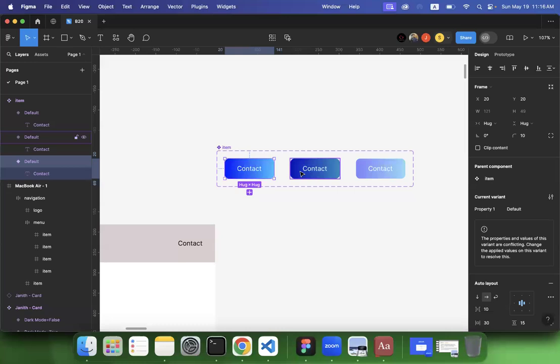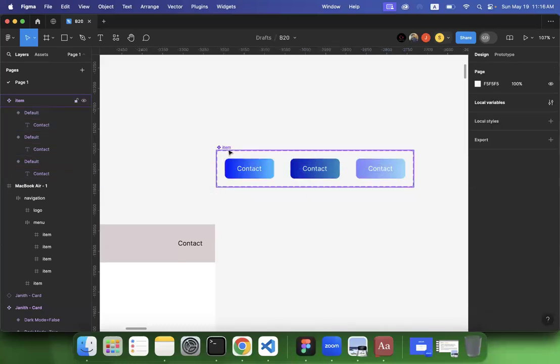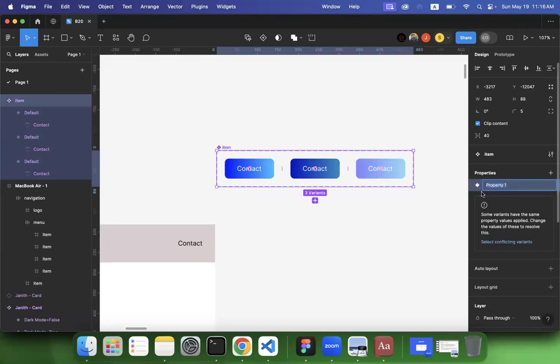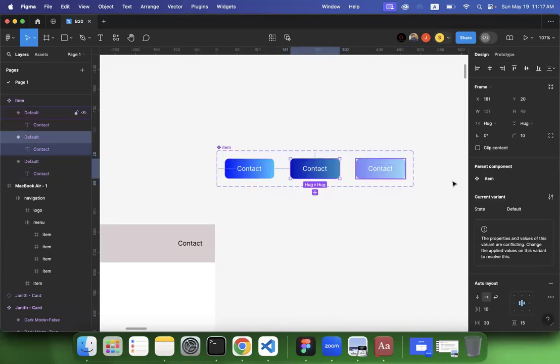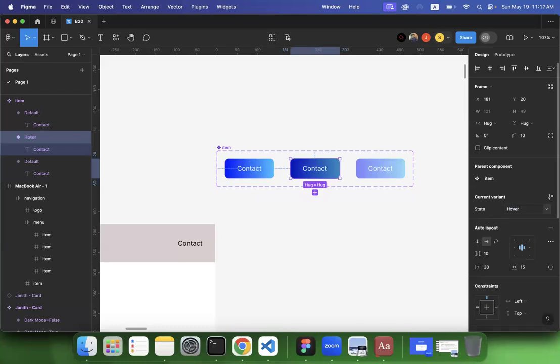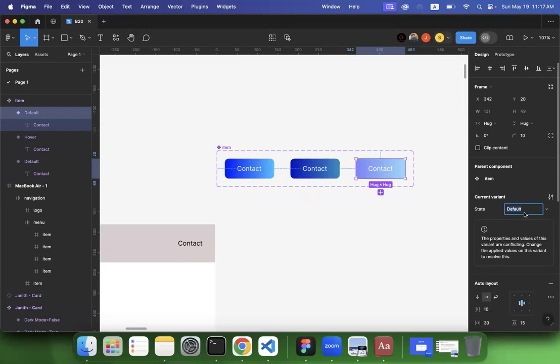This one also has default, this one also has default, this one also has default. So what I'm going to do is rename property to state. This one is default, so we can leave it. This one, I'm going to call it mouse over. And next one is inactive.